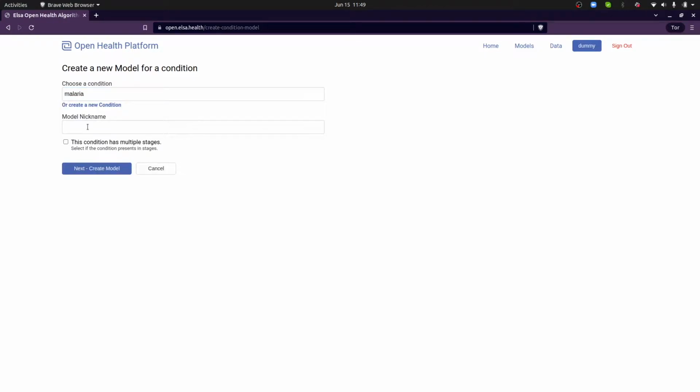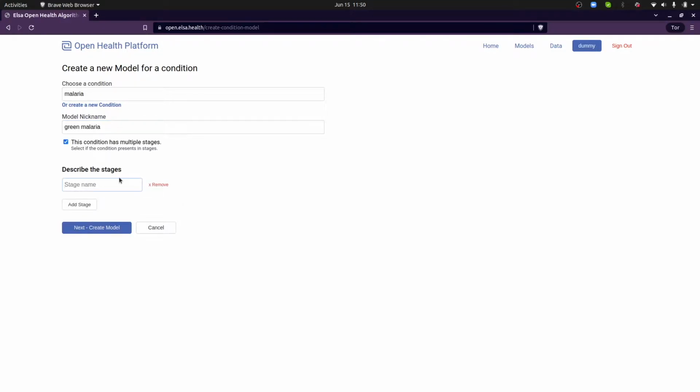And the nickname for my model. Since I and my team are very much into colors, we'll create a nickname, and this will be called green malaria. This is just the name that you can use to refer to your model that you're creating. Does this condition have multiple stages? If yes, you can list out the stages.